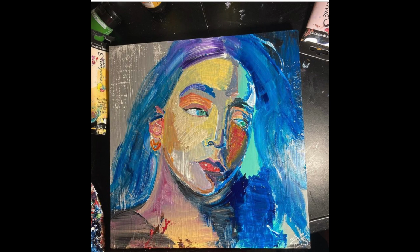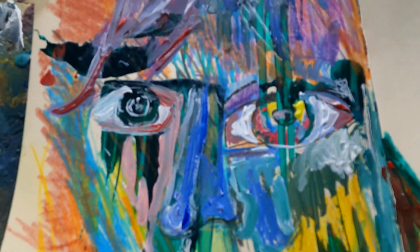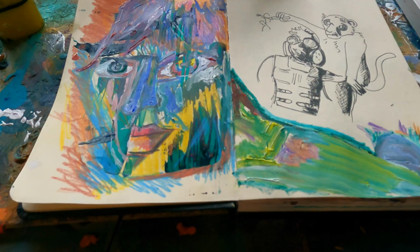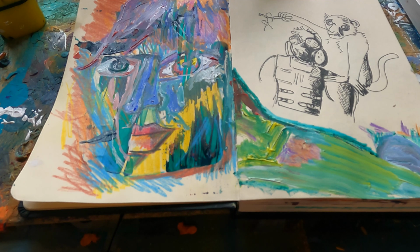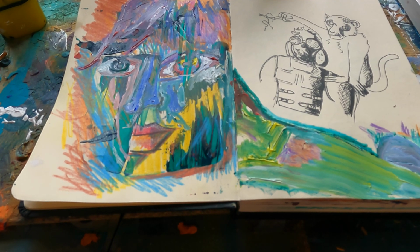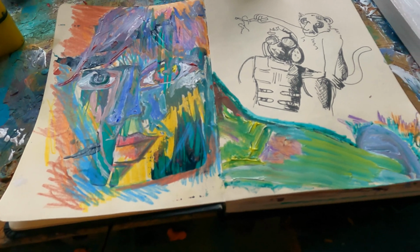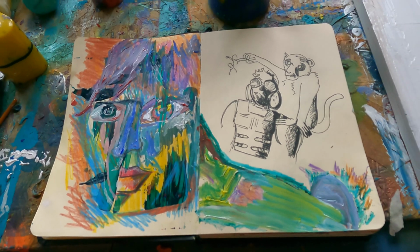So I will sort of explore that sometimes, but it depends on what mood I'm in, and that's what I'm painting, is how I feel, and putting that onto the subject matter, adjusting the reference and altering a lot. So I had a reference for this, but obviously it was not a slug sort of face. It was a portrait which I altered and changed the angle, and so the reference is just a starting point. And there's a video that I did about that which you can see from the description.